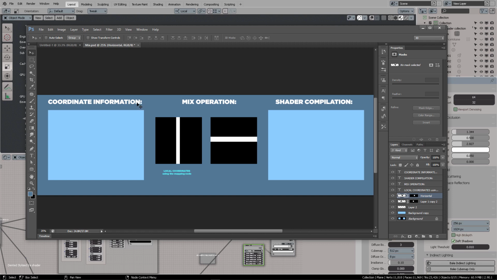That's very logical, right? After that, you're going to use different procedural textures that Blender already has, and throughout all those operations, we're going to be doing mixing operations. That's like adding, multiplying, dividing, subtracting, and at the end of the chain process, it's going to be the shader compilation.